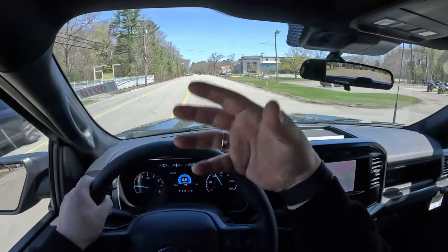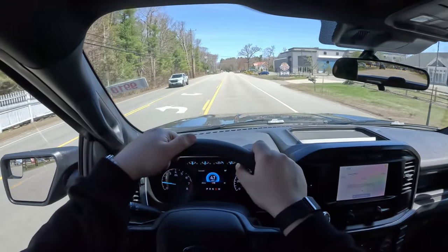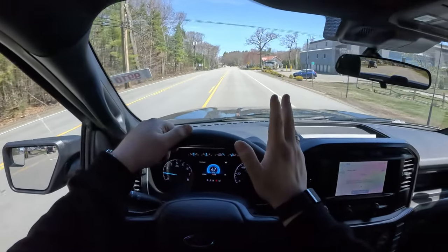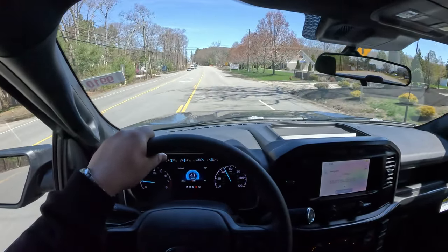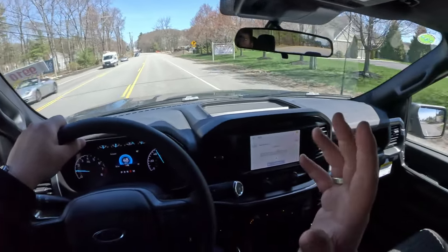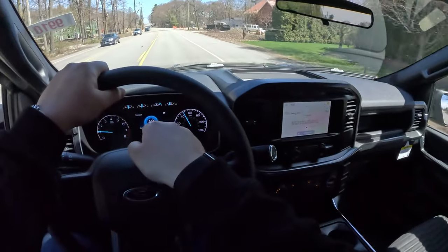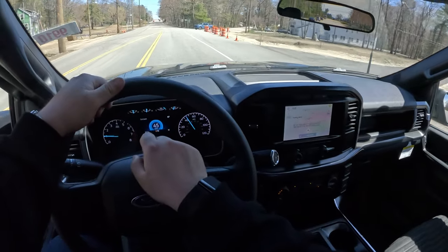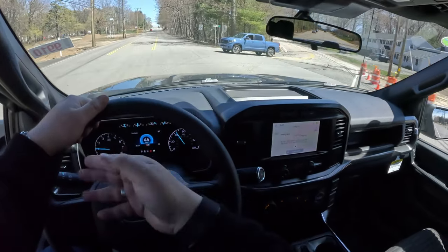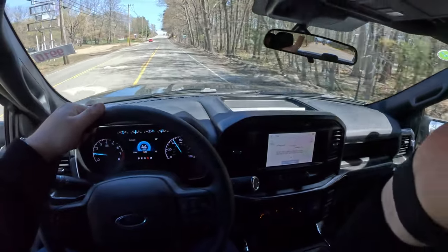But with that price increase does come a lot of actual car increase. While I'm driving one of the base model F-150s, shout out to that Maverick, that thing looks awesome, it doesn't really feel base level. Yes, I have a vinyl steering wheel. Yes, I have cloth seats, but I have Sync 4. I have a really nice digital little screen right there that gives me a lot of information, you know, and this 10 speed, this thing just wafts along the road.